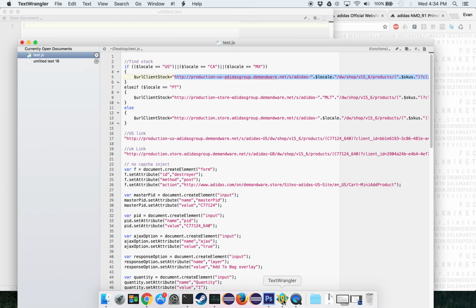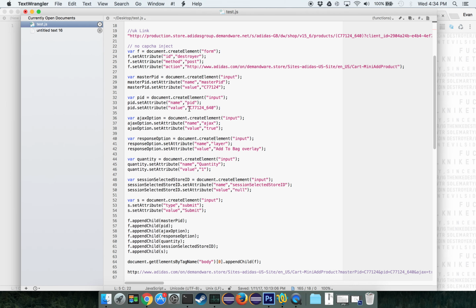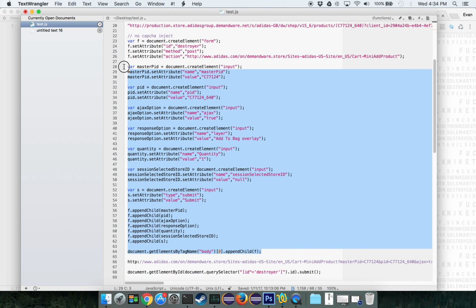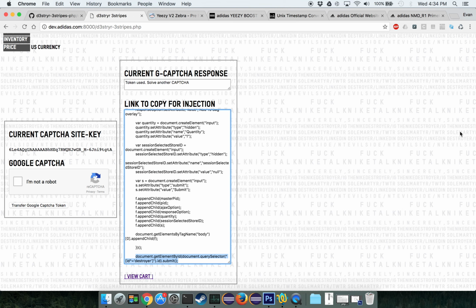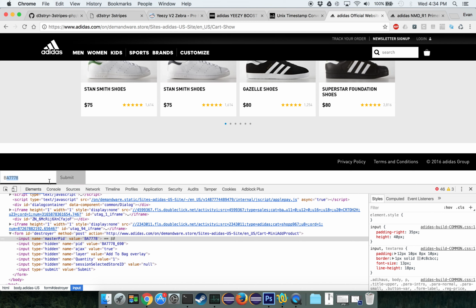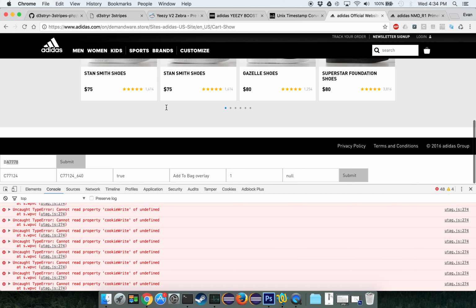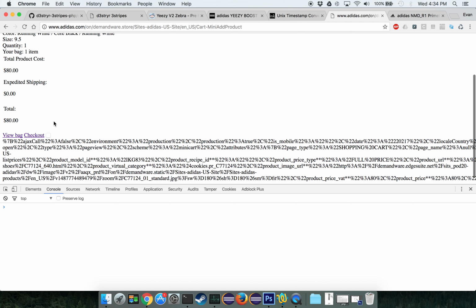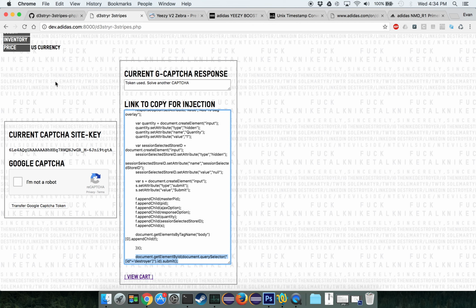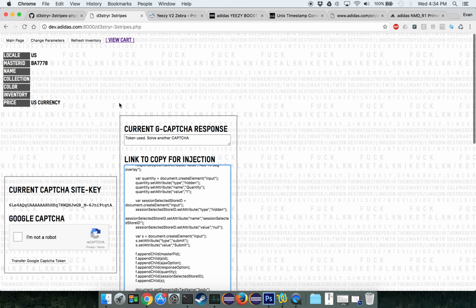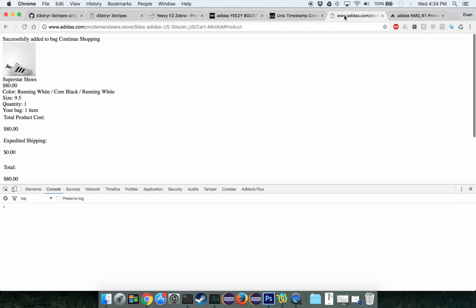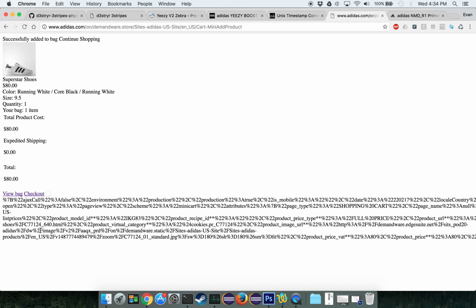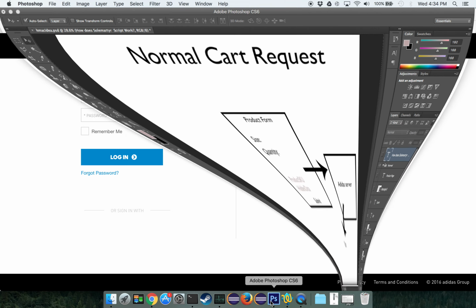So I've actually edited this code a little bit and made it so that all of the elements are visible. So if I run this in the console, you can see the entire form. Now, the next line of code would submit it, so I'm just going to press the submit button. There we go. That's a standard, easy enough to understand cart request from Solemartyr Script. But things get a little more tricky when there are protections against bots. So let's move on to the next concept.